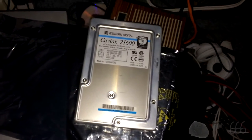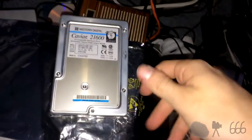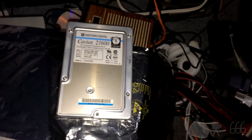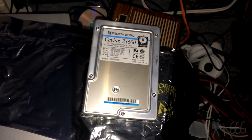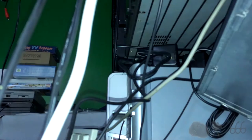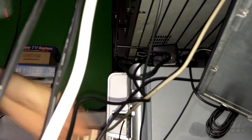I had to grab a different drive here because the Quantum Fireball doesn't have standard drive mounts — the screw holes were a little bit too small. I thought those would have been standardized by the time that Quantum was made, but evidently not. So we're going to try and put this one in with the camera rolling. I hope this drive works. This one was made in Singapore, just like the other one, so it should be okay. The drives that were made in Malaysia were problematic — I remember this.